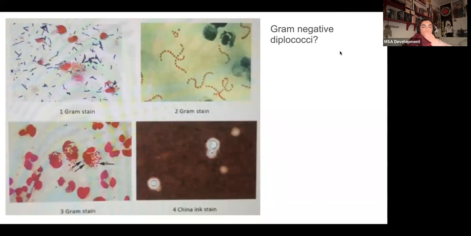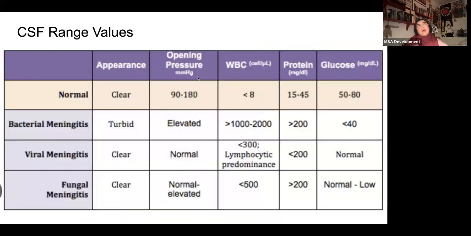So this is going to come up, for example, people might ask you in the exam, in your OSPE: patient presented with photophobia and neck stiffness, etc. Lumbar puncture was done, and the CSF appearance was turbid. And upon further testing, the white blood cell count, for example, was 2,500, and it was neutrophilic predominance, etc. What is the most likely cause of this patient's findings? And you can say bacterial meningitis.